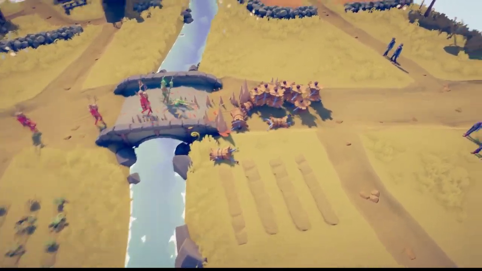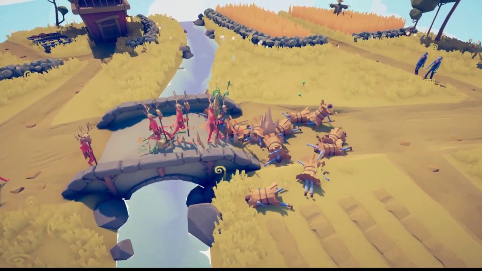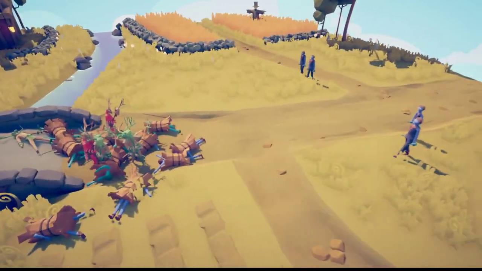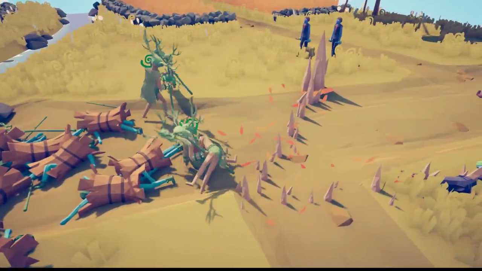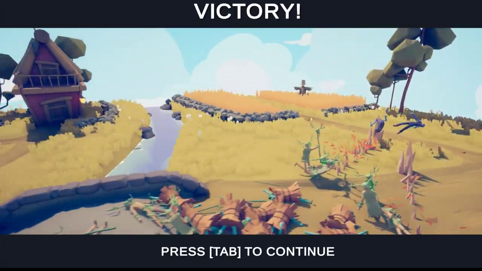Oh, no. What are those things in the back? Oh, no. I feel like... Oh, wow. Those have really, really long range. I don't even know if we're going to get close enough to them to actually take them out. This could end really badly for us. Oh, man. Okay, we obviously need some kind of really long range unit here in order to beat these guys. Oh, we still beat them somehow. That's awesome. That's absolutely awesome.